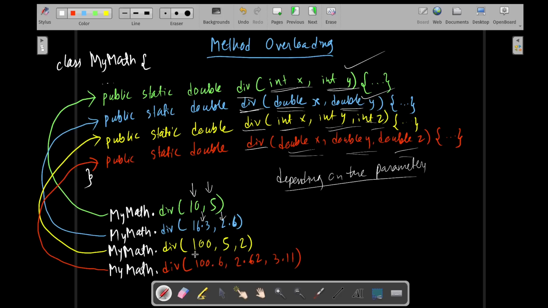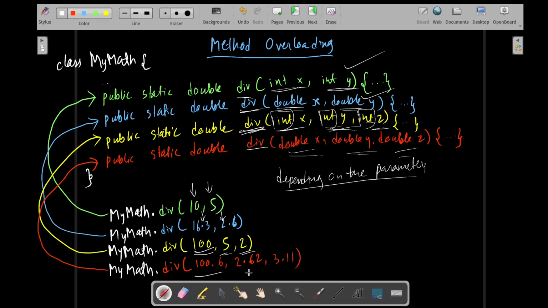What about this one? You are passing an integer, another integer, and a third, so you are calling a method which is expecting three integers. Which one will be called? This one, because this is expecting three integers and you are passing first integer, second integer, and third integer. But what about this?